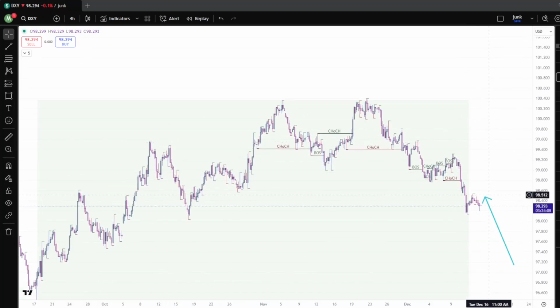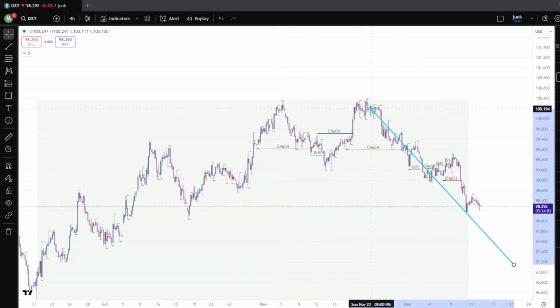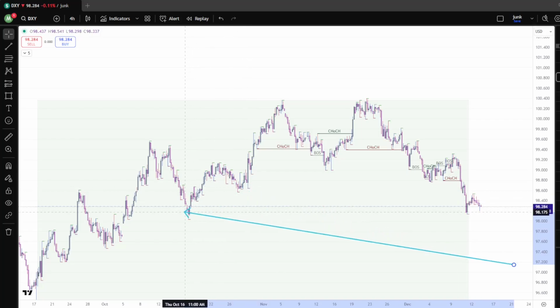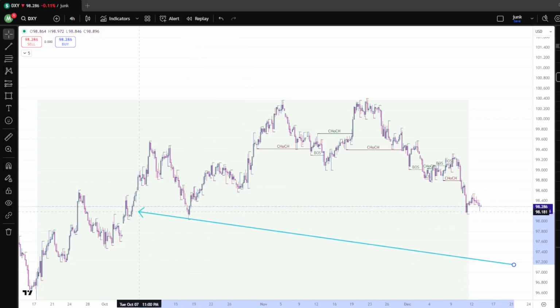As we know, DXY did break past this area of support, made a double top. The buyers made that double top, and then sellers stepped back in, broke through this area of support, formed a bear flag opposing the bull flags on euro and GBP USD. That was a retracement, and then sellers continued to break structure to the downside, got past this previous area of demand, and now coming close to this area of support.